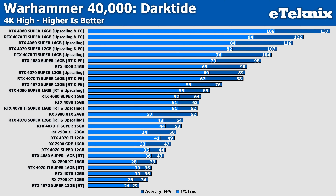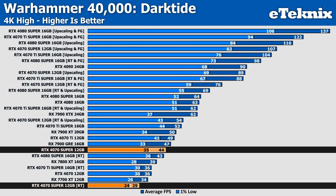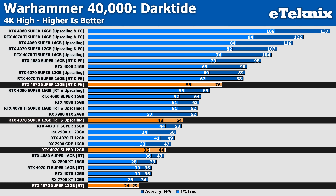Looking at Warhammer 40,000: Darktide and focusing on the 4070 Super — it still gives us really respectable numbers when we enable upscaling. Stock performance came in at 44 FPS, which is a bit lower than we'd want, but remember we're at 4K with a 4070 Super. Enabling ray tracing sees a hit of 34%, dropping to 29 FPS. But enabling upscaling jumps performance to 54 FPS — an 86% improvement and 23% ahead of its original result — a nice jump considering the extra visual quality. Enabling frame generation propels performance to 76 FPS, putting it 19% above the 4080 Super's stock performance, and also 23% above AMD's flagship 7900 XTX.